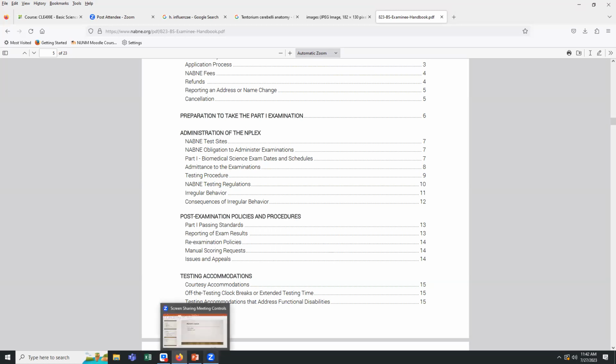Do remember your government issued ID, and print your registration ticket, not the morning of. I can't tell you how many times I've gotten a frantic text. I cannot help you print something the day of. I will not be here. So print your reg ticket beforehand. They will not let you take it if you don't have a government issued ID and your registration ticket with you on the day of. That is a hard rule. You can't bring food inside, but if you're chewing gum, just chew it until they tell you you can't.